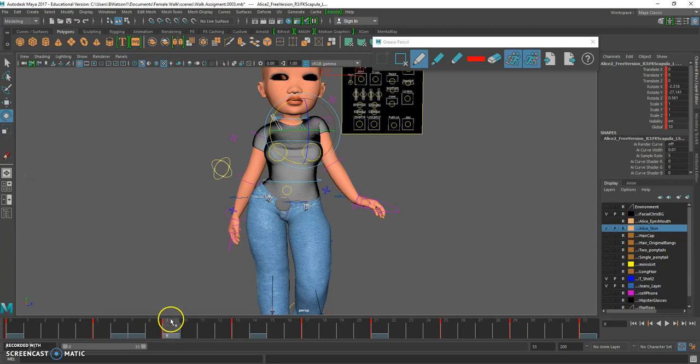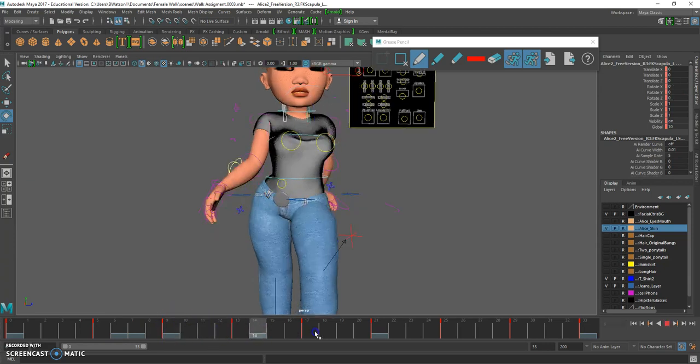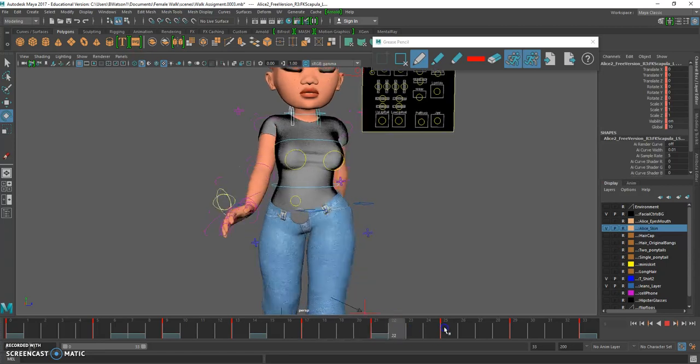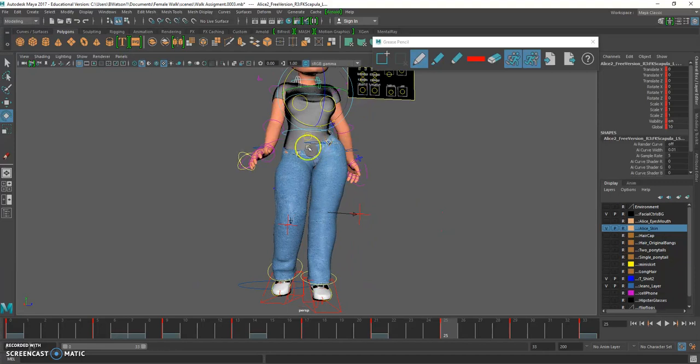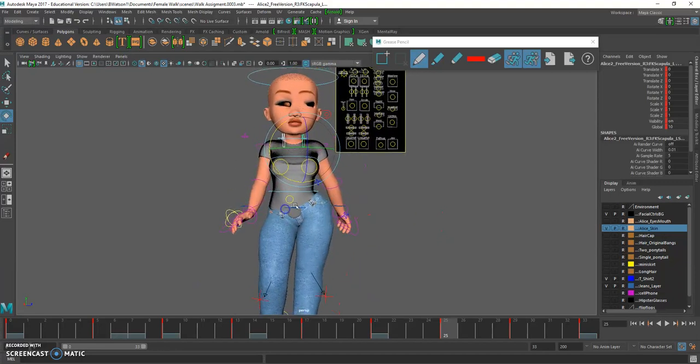Another key pose in which the passing position occurs would be at frame 25. This is the other passing position here where the waist is tilted this direction and we want the shoulders to be tilted in this direction.